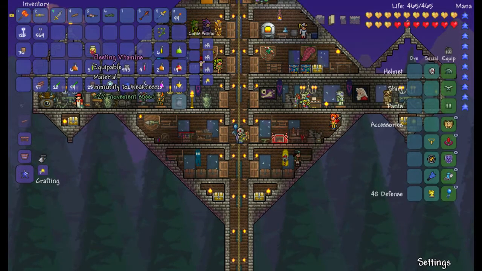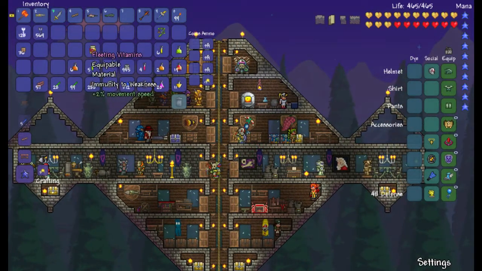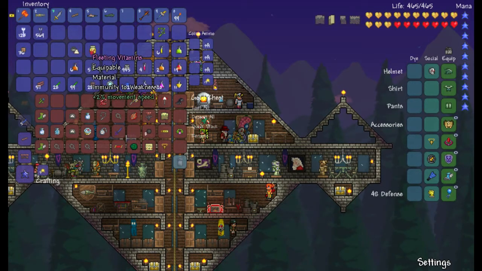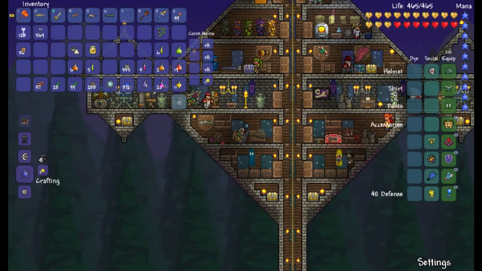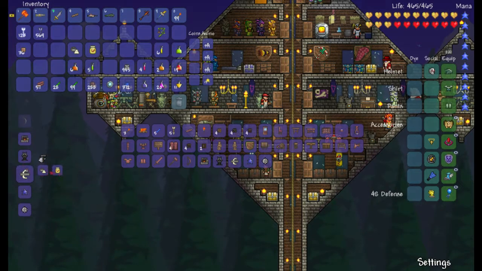But I also picked this up. Fleeting Vitamin, Immunity to Weakness. I don't remember where I got that. Looking back at the last episode, I think I had that at the start, so I must have picked that up while I was still farming the souls I needed to make the thing to summon. But I can combine this vitamin with armor polish over here at my, whatever this thing is called, the combination station. Here it is. Armor Bracing, immunity to weakness and broken armor, by combining these two.